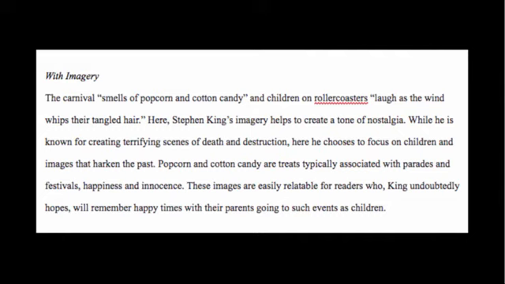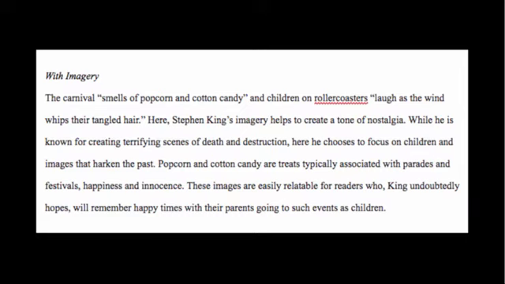Okay, let's take a look at a portion of a paragraph that a student of mine wrote once about imagery. And what you're going to find here is that writing about imagery is not all that different from writing about diction. This particular piece is writing about a portion from a Stephen King book, which, if you know Stephen King, very descriptive, and he's definitely trying to create a particular tone. Most of the time, King is trying to create a dark and ominous tone. Here, he's kind of doing the opposite.